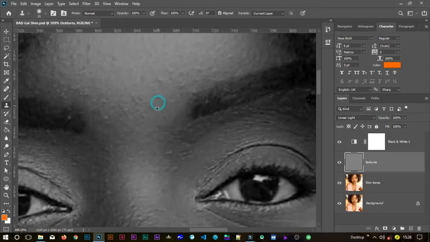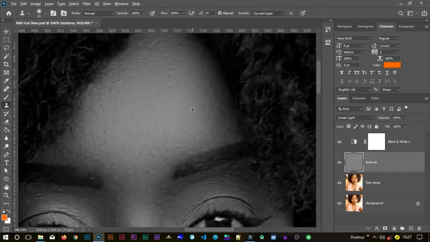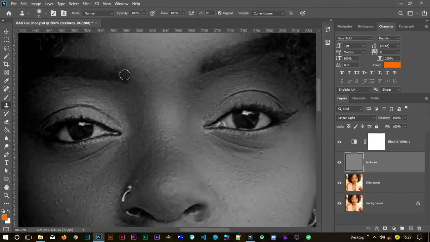You see, it has gone. Pick here, paint here. It has gone. Pick here and paint it here. So you will do it until you finish all the blemishes. It will take you some minutes, maybe 2, maybe 3, according to how fast you are. Just make sure that she doesn't have such things. Just be picking samples and painting them over the areas you feel should not have those blemishes. Just pick them and paint them just like that. I also don't like this, so I'll pick a sample here and paint it here.